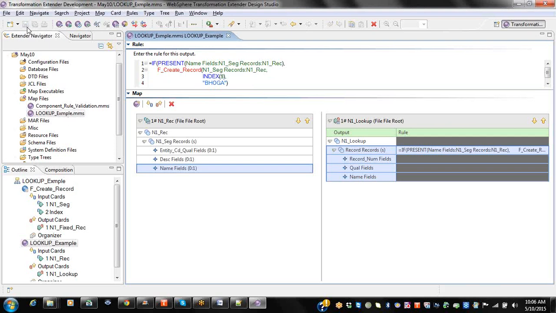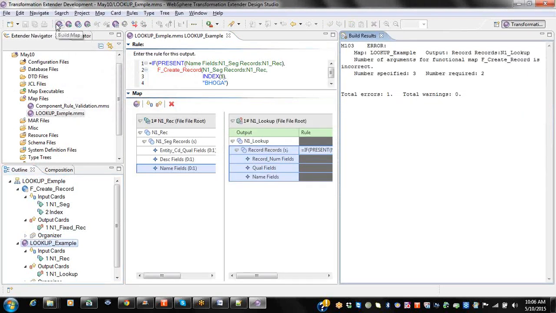Now when I build this map, what will happen? Will there be any error? Yes, because one extra argument is there. The number of arguments for functional map is incorrect. Number specified 3, but number required 2.